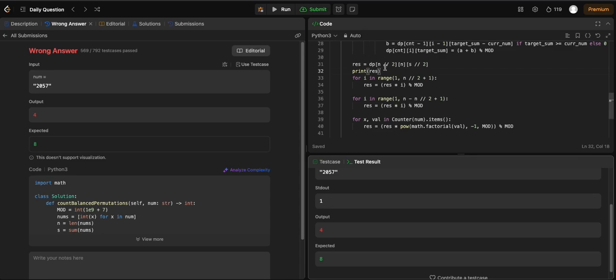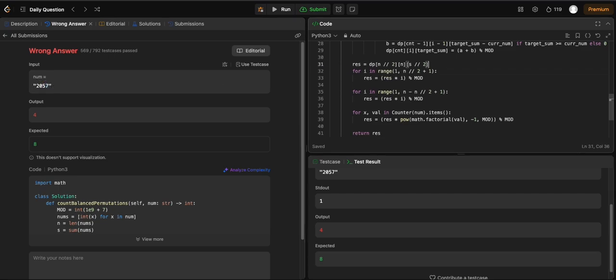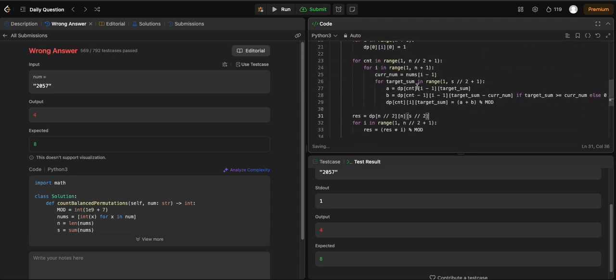Wait, see, it's only one way. That shouldn't be the case because 0 and 7 works as well. So actually, yeah, it is something to do with the algorithm then.